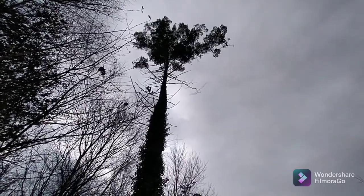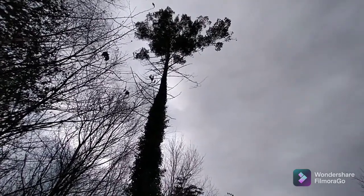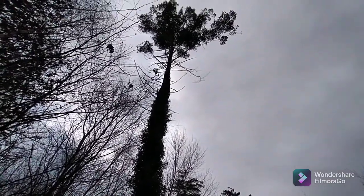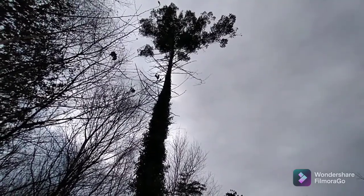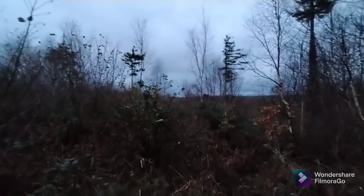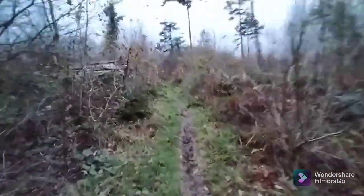That's a pretty impressive skyline there against those dark grey clouds. That tree looks pretty imposing. I should imagine it's struggling to keep a foothold here, particularly in the storms that have just gone by, like Irwin. It's got a few, shall we say, fallow trees there, but by and large it's the smaller deciduous ones that seem to be clinging to this hillside. But I'm going to make my way down this path. As you can see, it is getting dark.